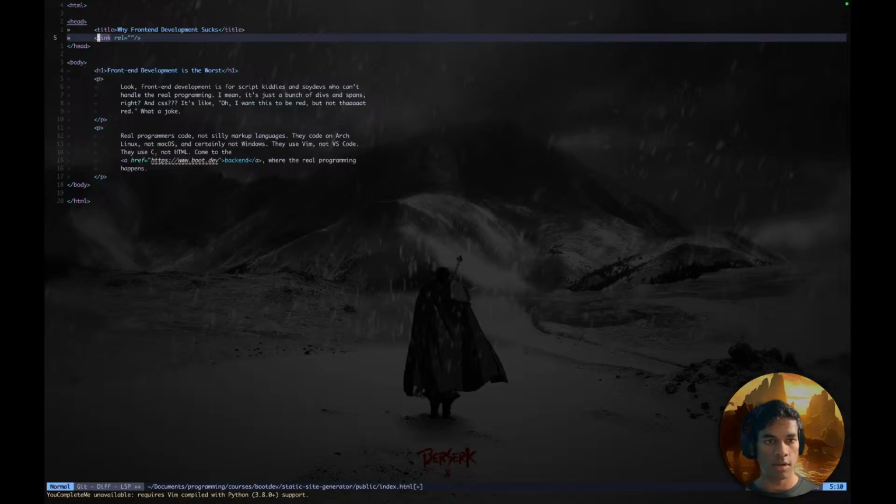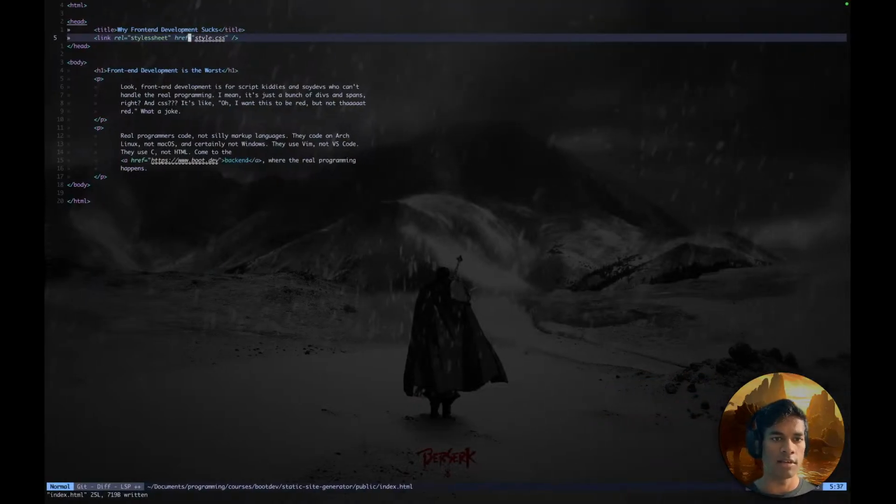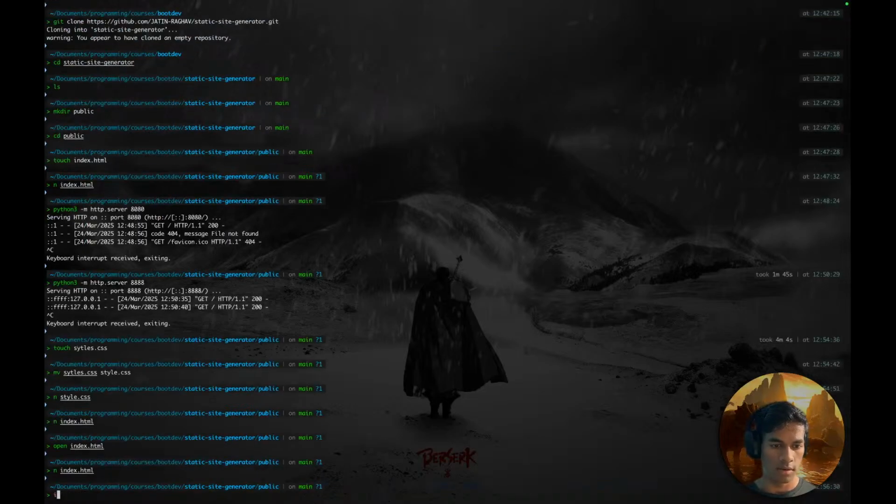Yep, relation is that they are style sheets. Style sheet and href, yep, style.css style sheet. Style, not styles, style sheet, yep, and then open index.html.